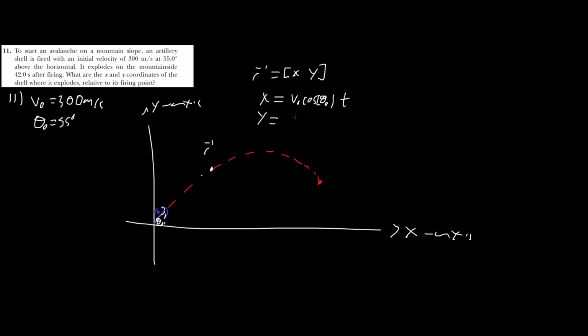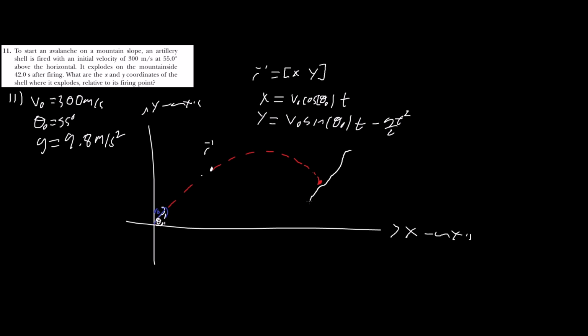This is going to be the position for y. It's just going to be v naught sine of theta times the time minus g t squared over 2. G specifically is going to be 9.8 meters per second squared. There's your equation. Now they do give the time that it takes for this.